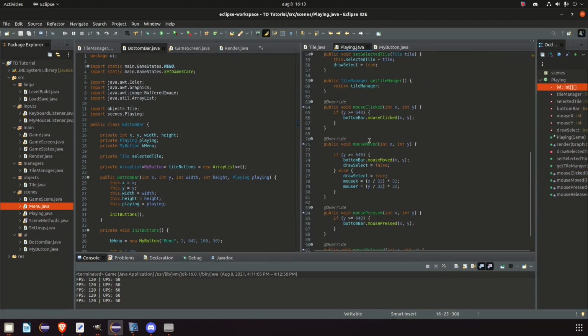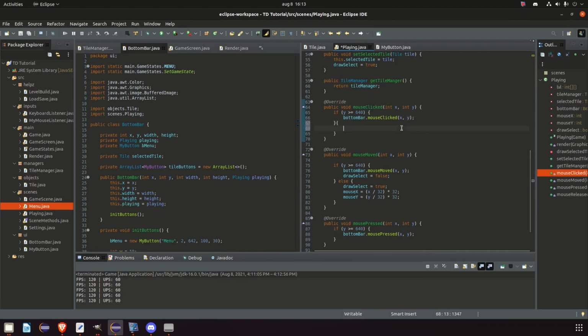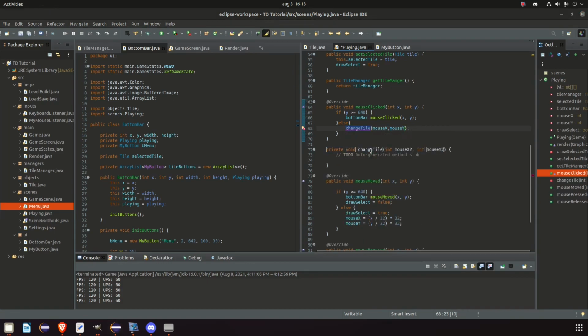And let's see, mouse moved, mouse pressed, mouse clicked. If mouse clicked and we are, so in this bracket we say, if we click, then we want to change tile. Mouse X, mouse Y. And we also want, nope, this is going to be good enough.